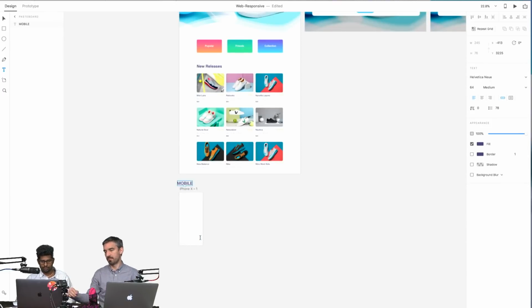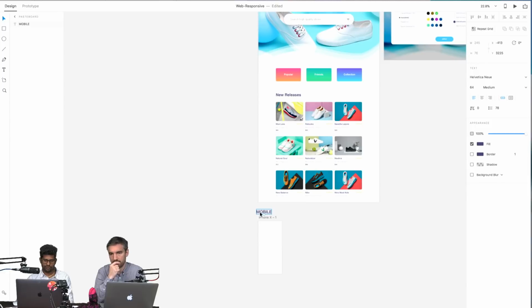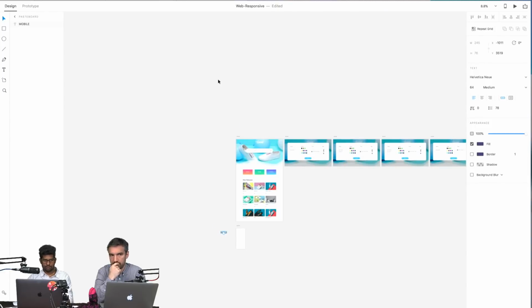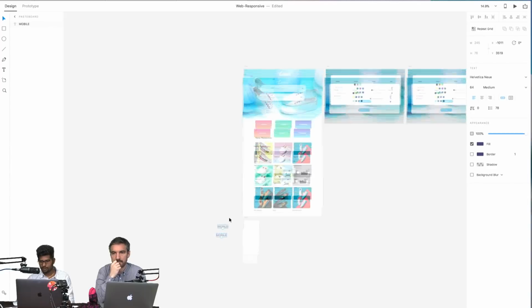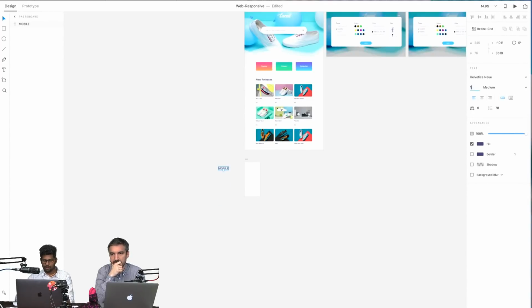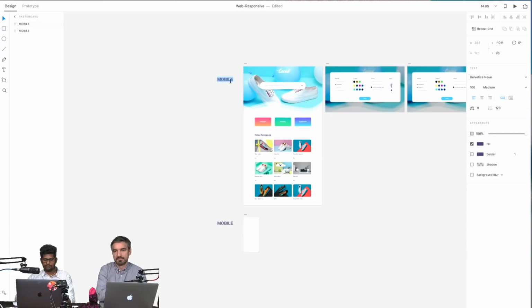I usually place these things on the left-hand side, and I arrange everything. Oh yeah, it's a good idea. We can make it very big, like 100. Okay, great. This is mobile. This is web. And there may be iPad. Actually, people are not designing for iPads now. I don't know why.